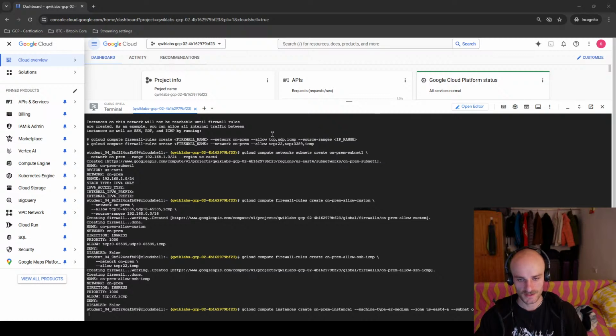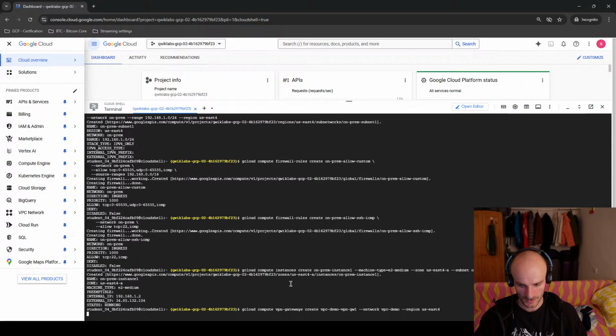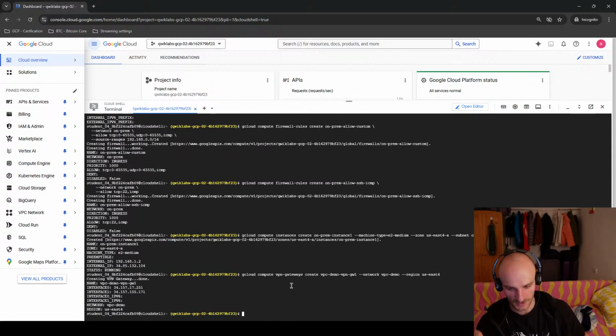In Cloud Shell, create an HA VPN in the VPC demo network. Okay, so understand that we will have this gateway in a specific region, in a specific network.